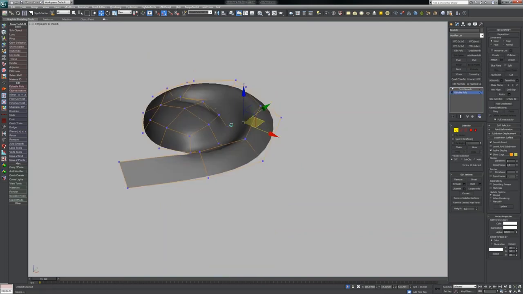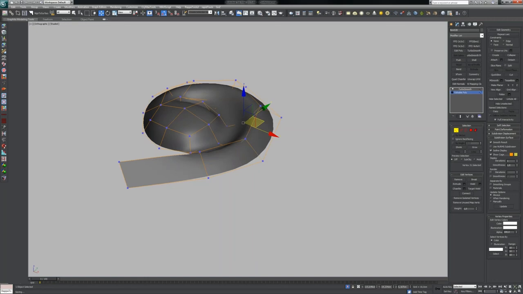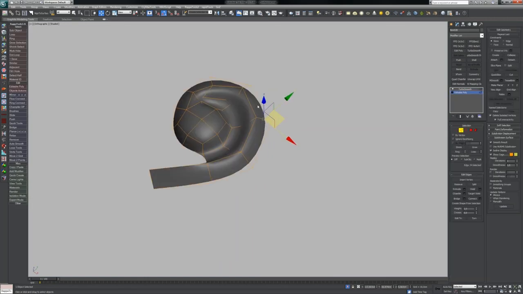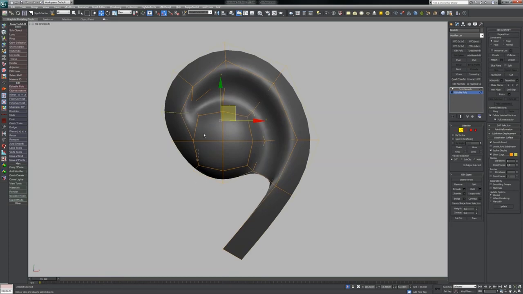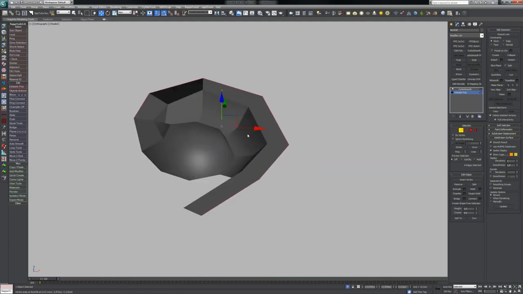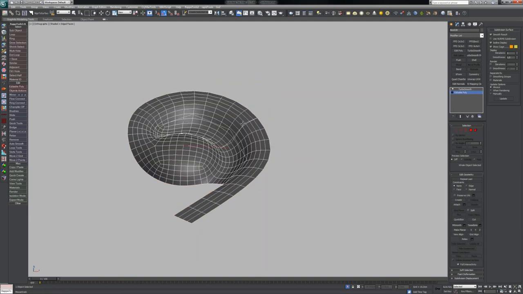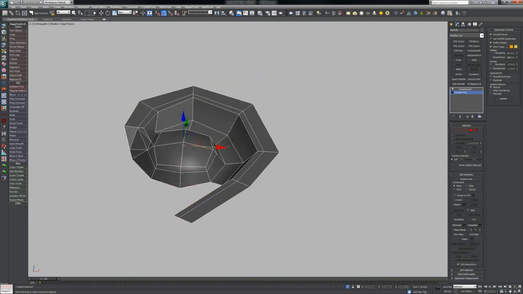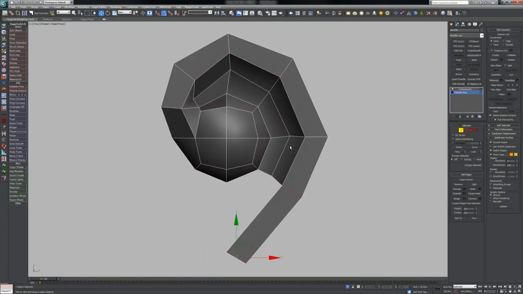You can already see what? Come on now. Yes, okay. Let's say this is flat. Up.